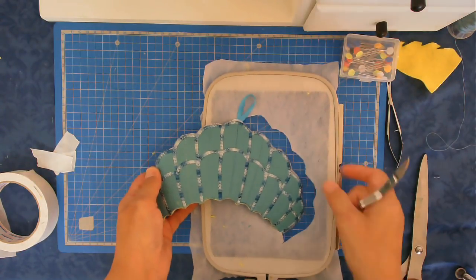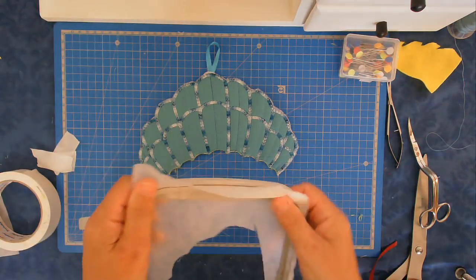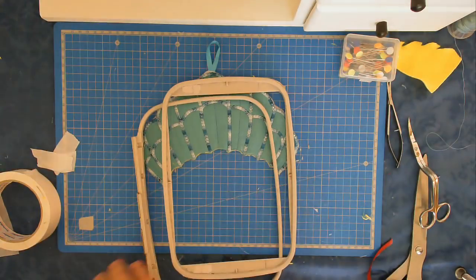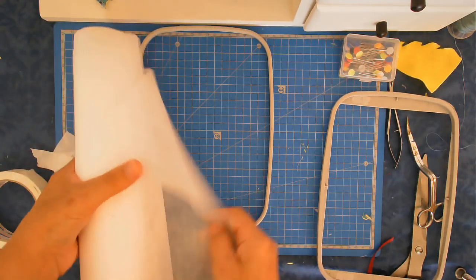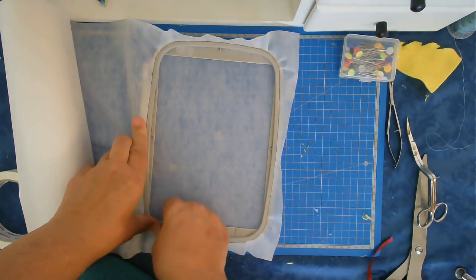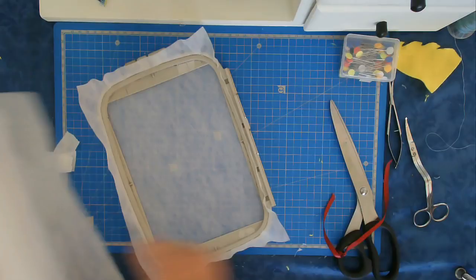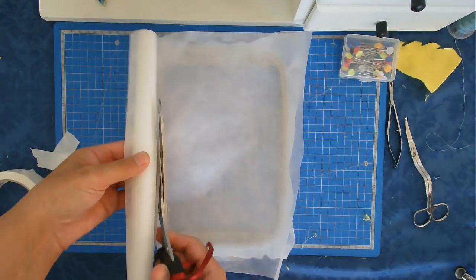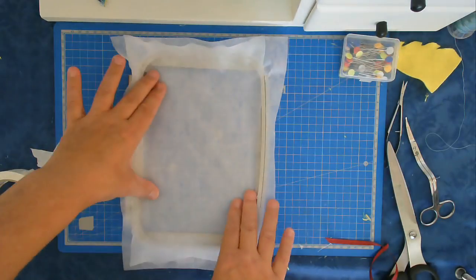Okay, so that's that piece completed. Now I'm going to hoop some more stabilizer, and I'm going to do file number 3, which is the bottom piece that this will join onto. Exactly the same as the last two pieces. And a piece of cutaway on top. Okay, I'm now going to pop that in my machine to do the outline stitching.